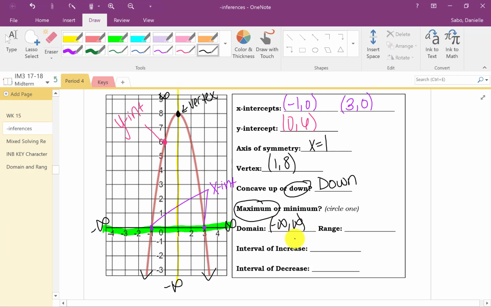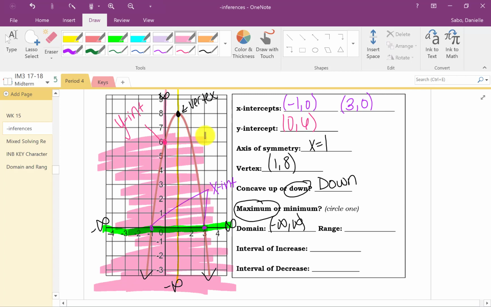But make sure you write it in interval notation because the majority of the time that's how it's going to be asked. Now the range is here in pink, up and down. So if you look here, you don't have to highlight all of this, but just for the visuals, I start at the bottom. There's function, there's function, there's function, all the way up until I hit this y value of the vertex. So I'm going from negative infinity, because that's where it's highlighted, all the way up to that 8 point. And it's going to be included. There's no hole, there's nothing. So 8 is going to be included in that range. That's why we have brackets.